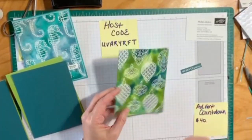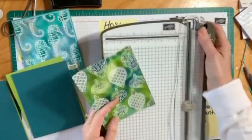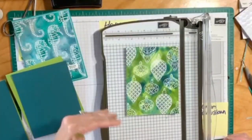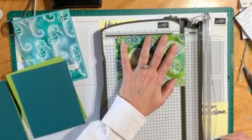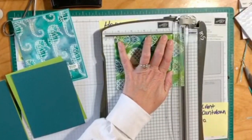Well, we'll go with what we have. The next one can be perfect. All right, so I don't see any obvious parts that I want to cut off over here. Once you do this, though, I will tell you the emboss resists.